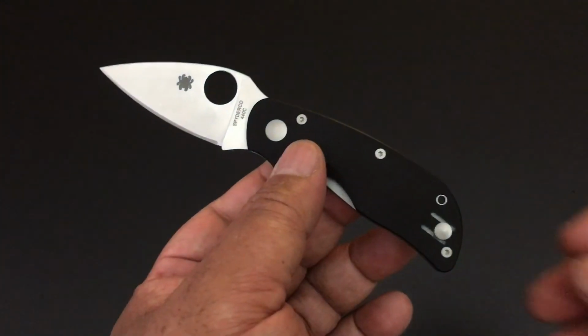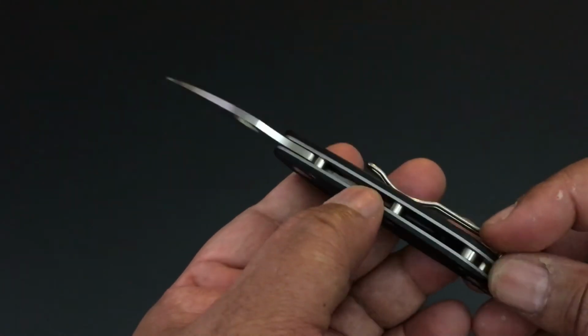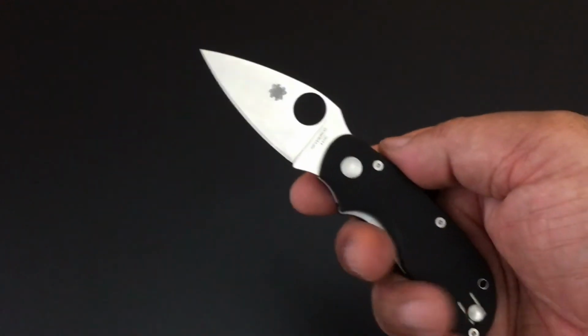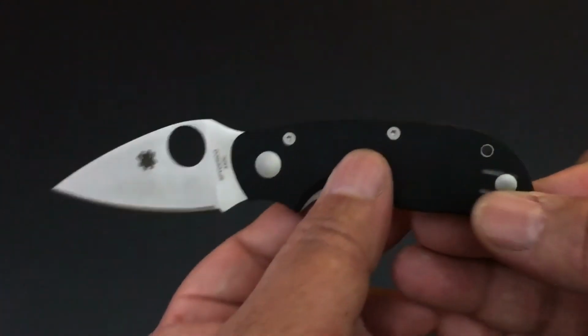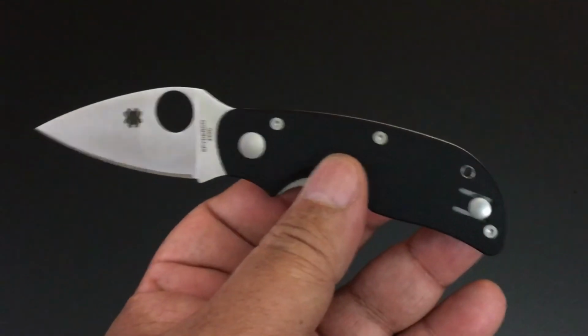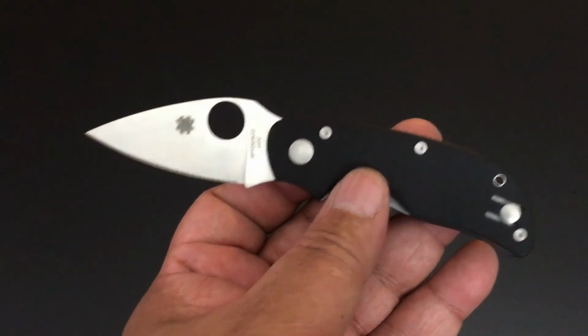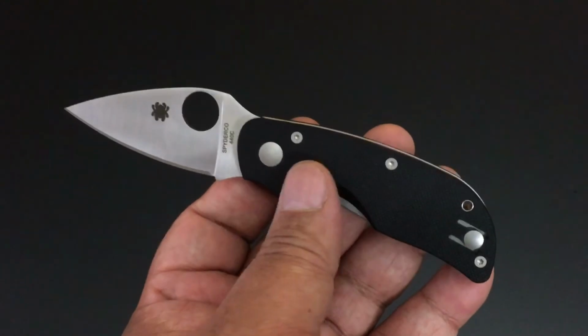The blade, the handle, black G10 scales. Again, the stainless steel liners. The pivot, which you can still screw off, but I like that guard on the pivot on the show side. See-through construction, real easy to clean. I'll tell you, the smallest lanyard hole I've ever seen. Now, Spyderco might have been saying, hey, this will be a good keychain knife. It's a little big for a keychain knife, and I always carry a keychain knife. But I guess you could definitely hang your keys off of it.